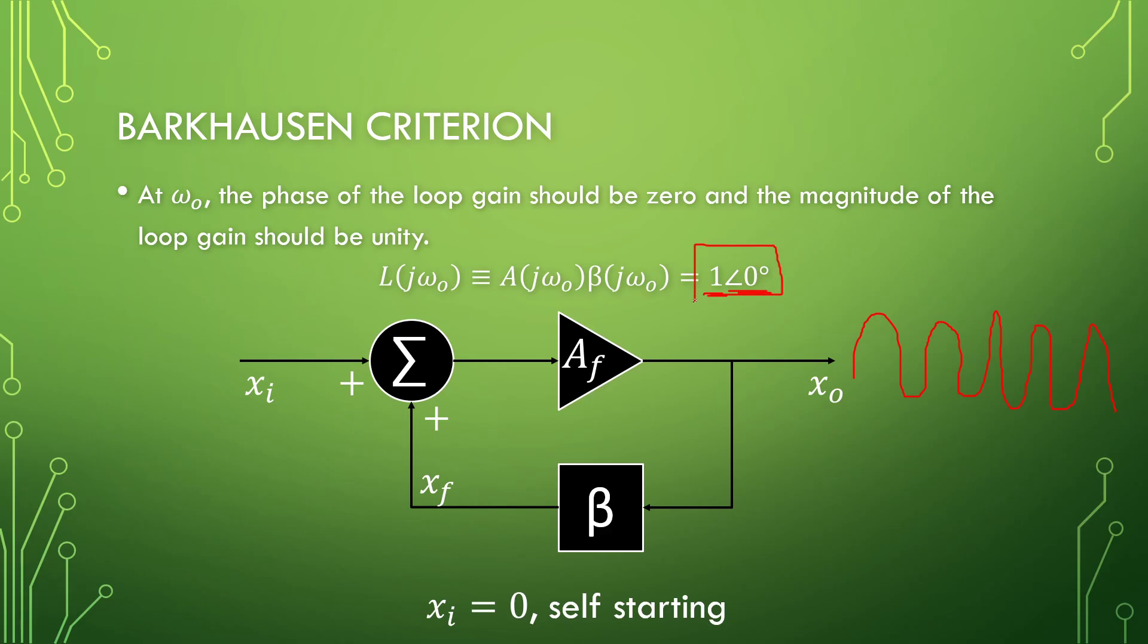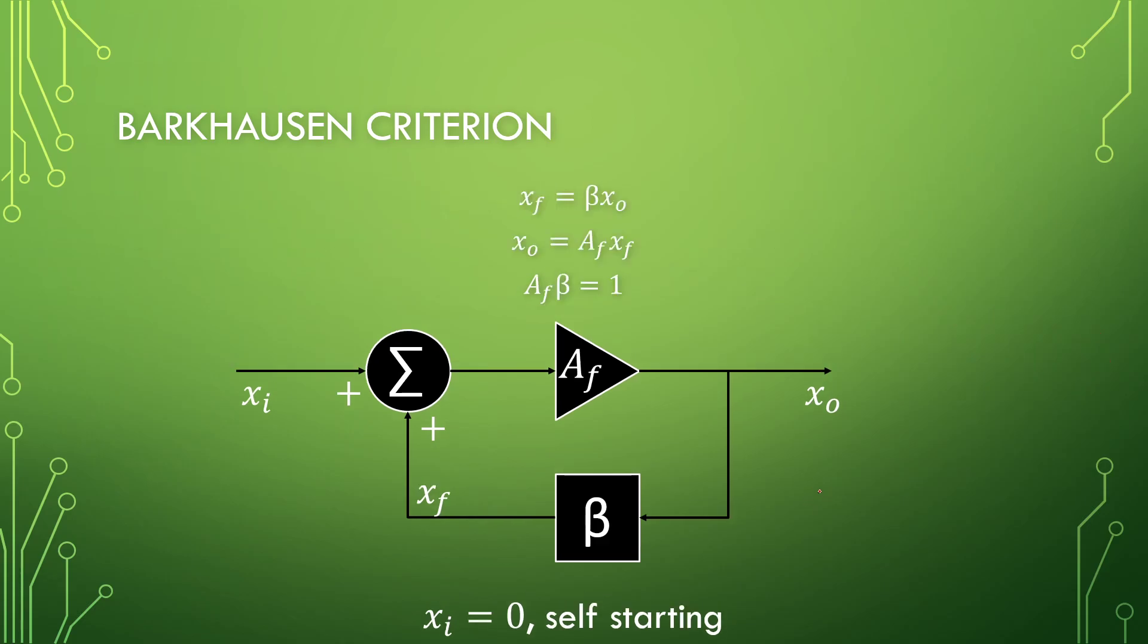So when designing, this is what we are looking for. So if we assume that this input is zero, looking at this circuit, our feedback network has the input x0 and the output xf. So xf is beta times x0 and for our amplifier x0 is xf multiplied by the gain. And if we multiply A and beta, we should end up with A if beta is equal to 1. So assuming negative feedback has already been applied to this amplifier to stabilize the gain.